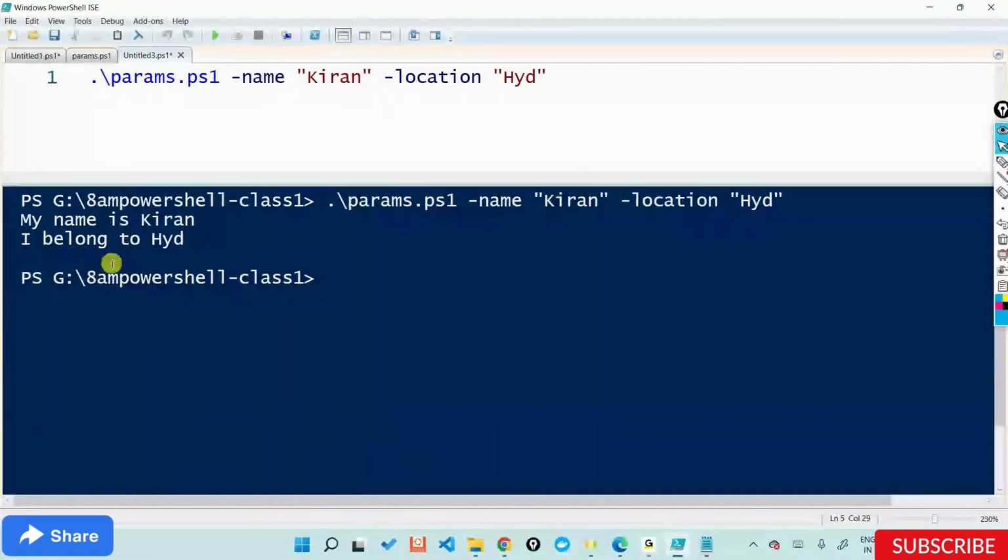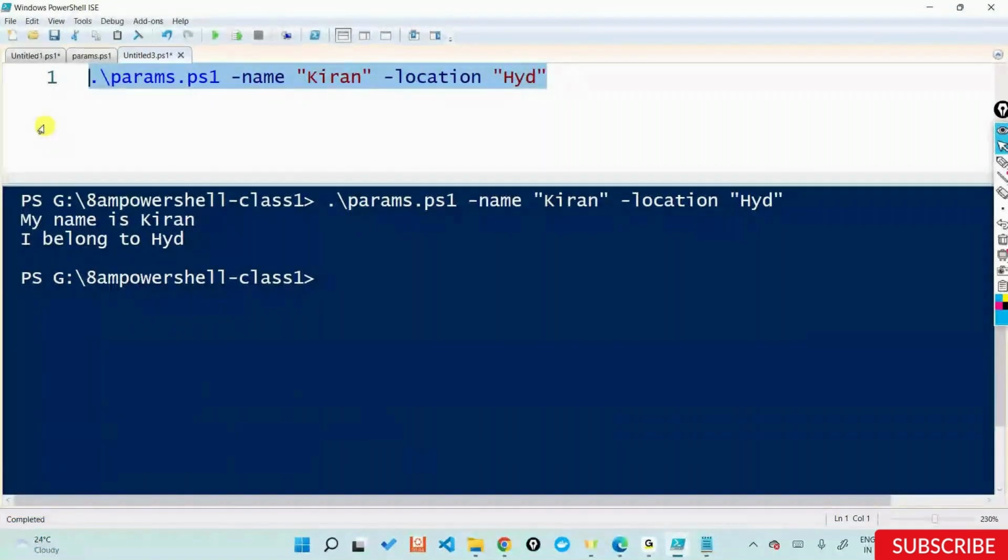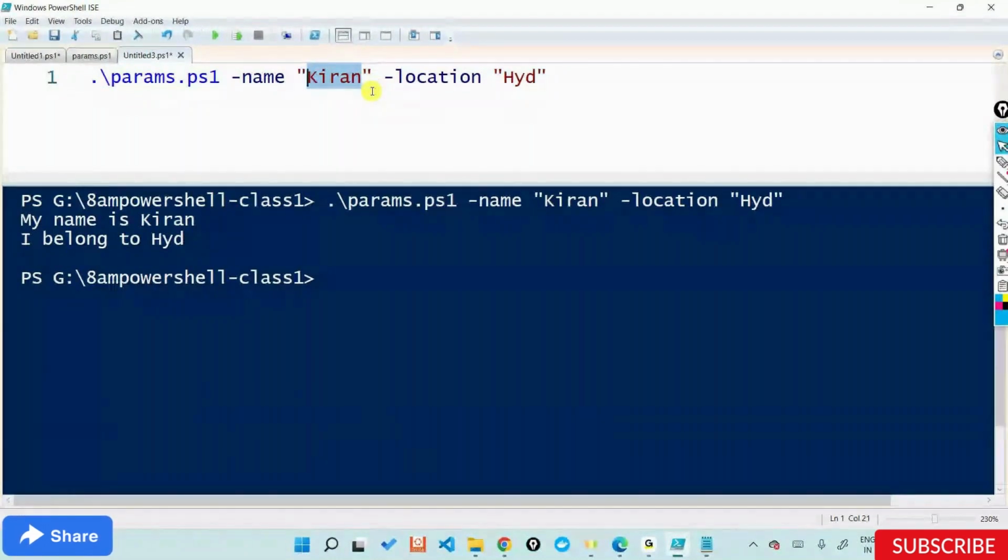A better way to pass your input. It works like Read-Host, but it's a better way than Read-Host. The reason being, in this way, you can pass the script parameters in a non-interactive way. This is what we do in DevOps, in Azure DevOps. We try to pass the parameters in a non-interactive way so that it doesn't fail. So this is what parameterization really gives us.